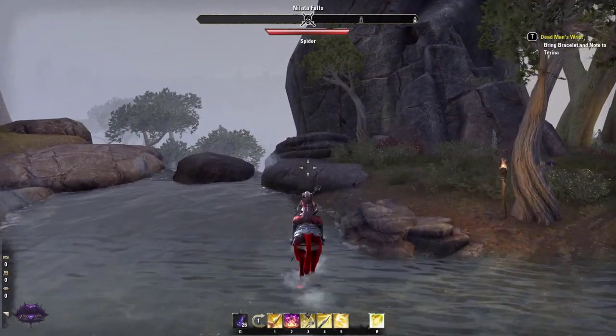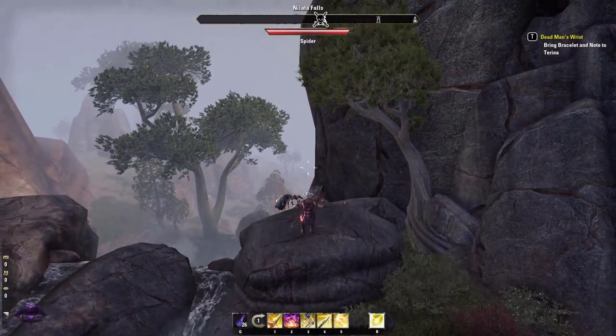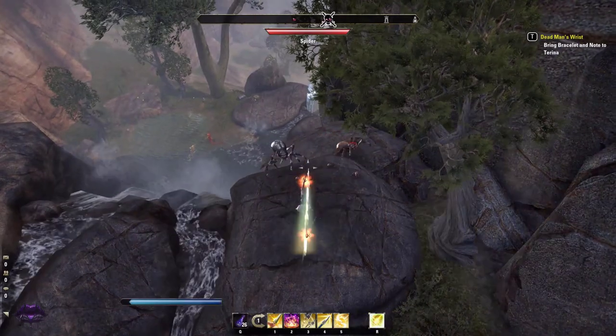If you're on a mount, hop off the mount and jump on the rocks where the two spiders are. They will attack, so kill and loot them. You might get an egg or two.